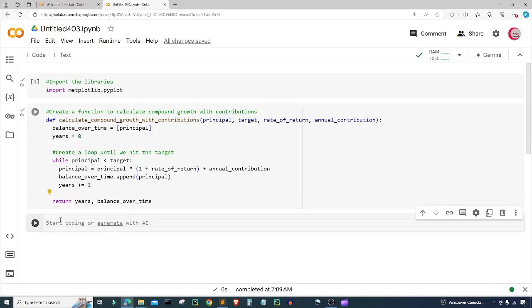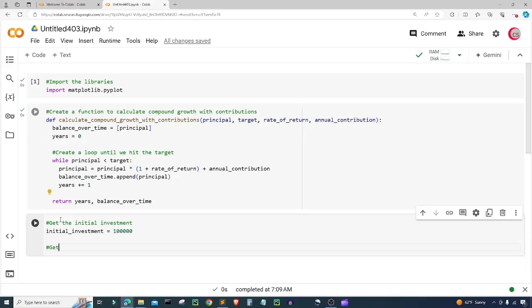But before that, let's get the initial investment amount, the target amount. We're going to get the annual rate of return and the annual contribution. So let's go ahead and get all that stuff. So here I'm going to get the initial investment. All right, so I'm going to create a variable called initial_investment, and I'm going to set this equal to 100,000. So we're going to start off with 100,000. And don't worry if you don't have 100,000. I'm going to show you some other things with the plot that's pretty interesting.